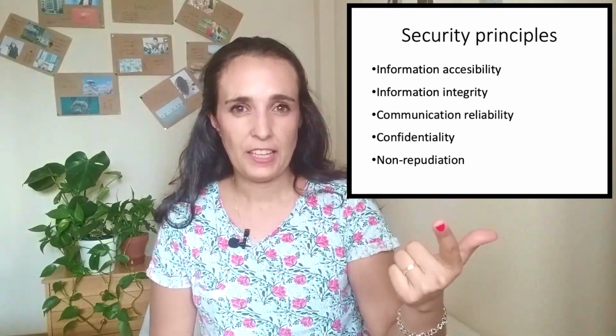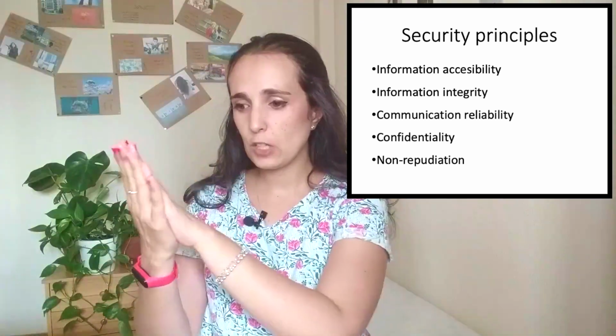Information integrity is related to the previous one, but it's not only having the possibility to see the information, to read it or learn about it, it's that this information has not been altered. It's not something that I copied from another place and modified, saying it is the same or that this is legal, but maybe I changed some words and now everything is different. So integrity is that the information has not been modified.